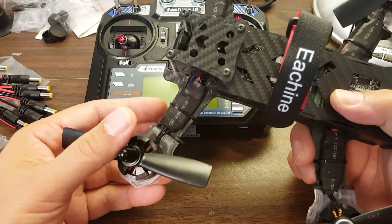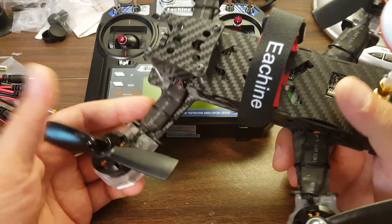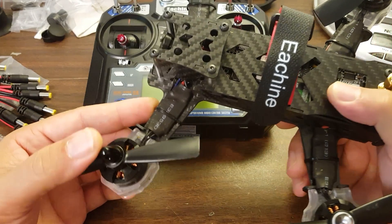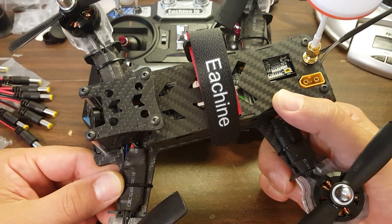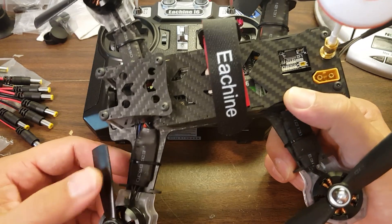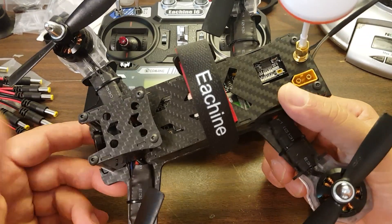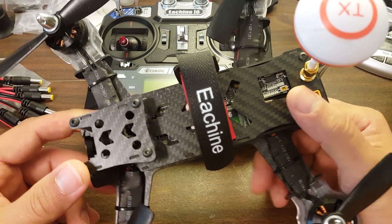Is that the hassle you want to go to if you already own this and want to spend another 40 to 60 bucks trying to make it fly better? Maybe that's a better option than spending another 200 to 250 dollars on a whole new copter — that's your call. The ESCs are so bad I don't even feel it's worth the time trying to tune it any better than it is. I hope this was helpful. I wish I could be more positive, but there you go. Happy flying — any day in the air is still better than a day on the ground. Happy flying, bye-bye.